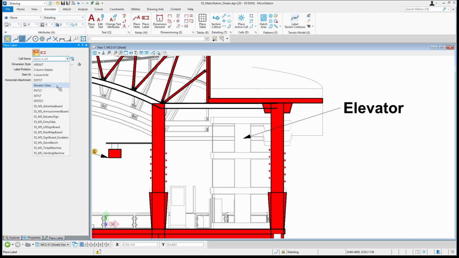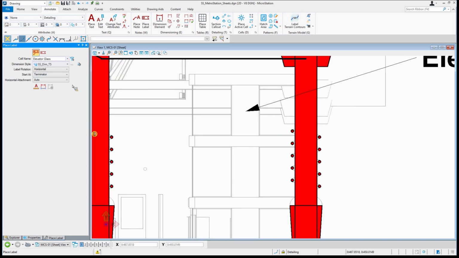You'll also notice a long list that's in here. There is a new option, a new tool that was added to this, and that happens to be this one right here, this icon. It lets me filter the cell name, so only the ones that would apply to that particular element. Here, I don't have a real long list, so I'll just pick elevator glass. And what I'm going to do is place this at, not the terminator this time, how about I'm going to place this at the cell.